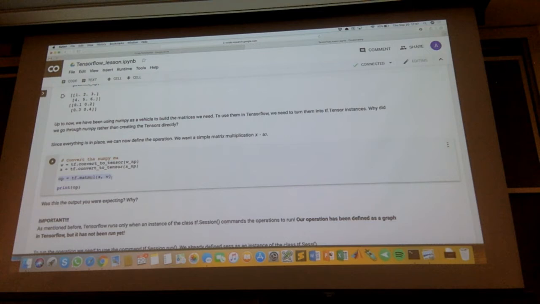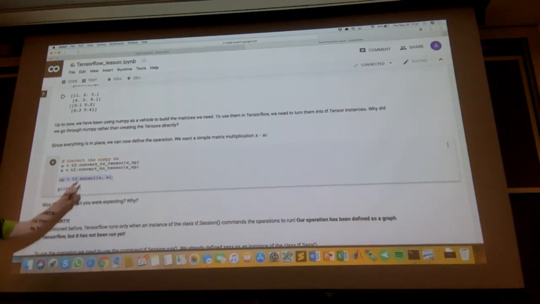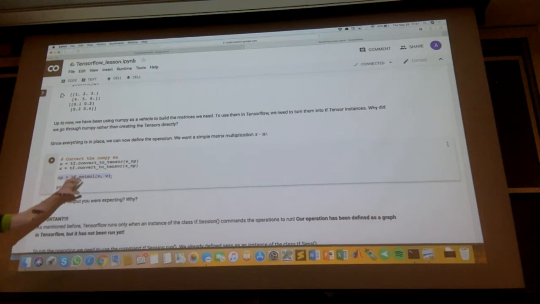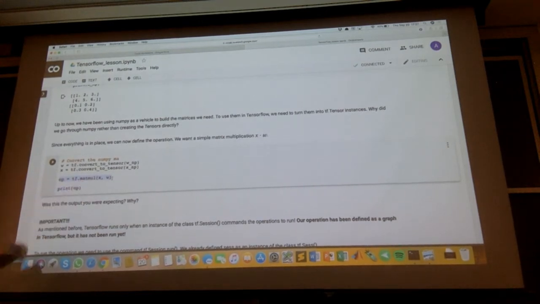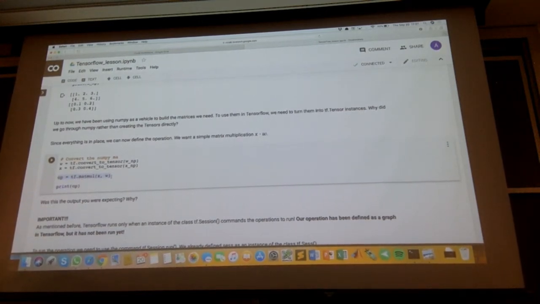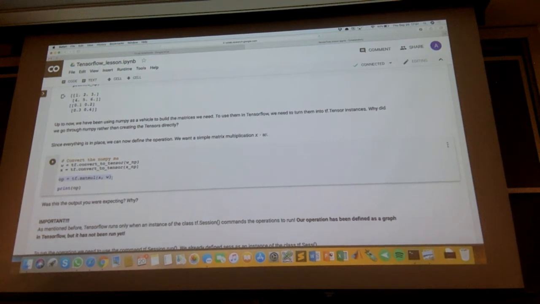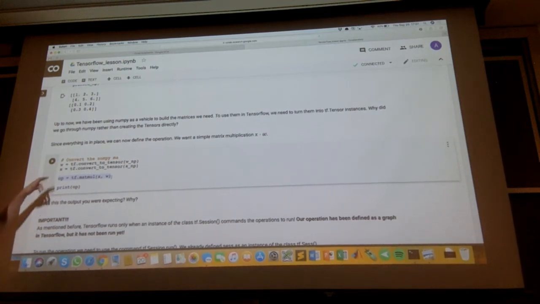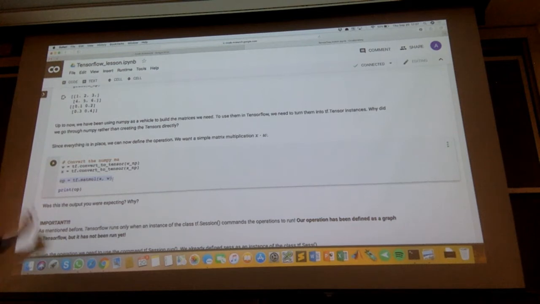Yes. I mean, in this case, you're defining an operation because I could define, for example, just an operation that says x plus w. Obviously, it will break because these two things have different shapes, right? But this is just an operation. A node in the graph is something like, I mean, technically these would be nodes too, right?